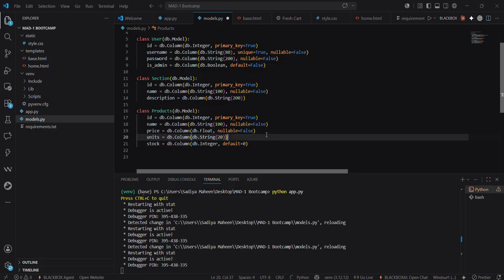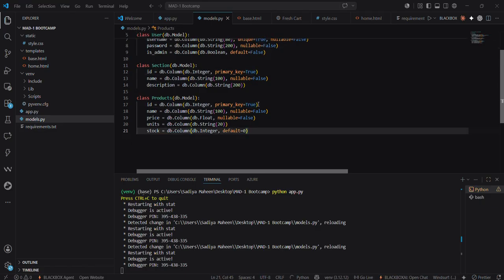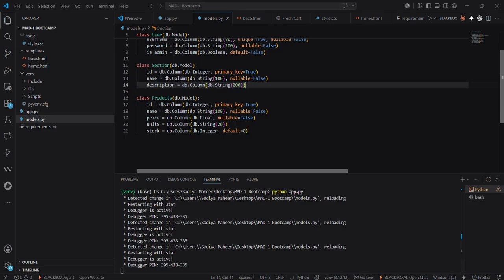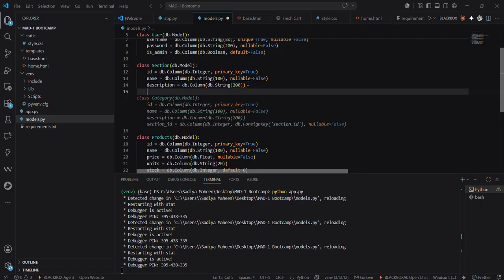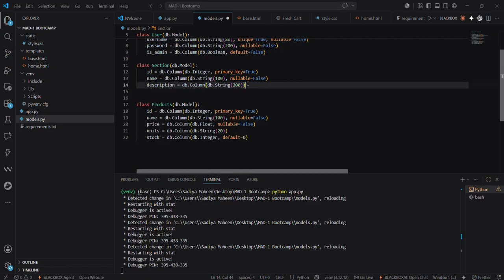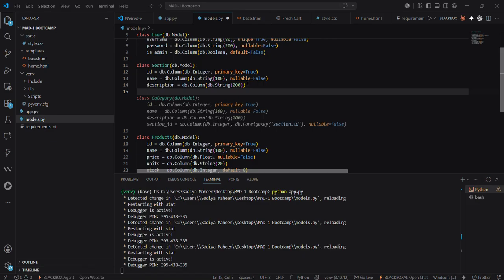Yeah, so now what we want to do is connect the section and products. That is important because, as I've mentioned, section is the parent and products is something which comes inside of a section. So one section can have many products, but each product must belong to a single section. That is the relationship that we can define. This is a logical relationship. And there is also another thing that you have to mention: whenever you delete a particular section, you have to delete all the different products within that section. So this is another constraint.